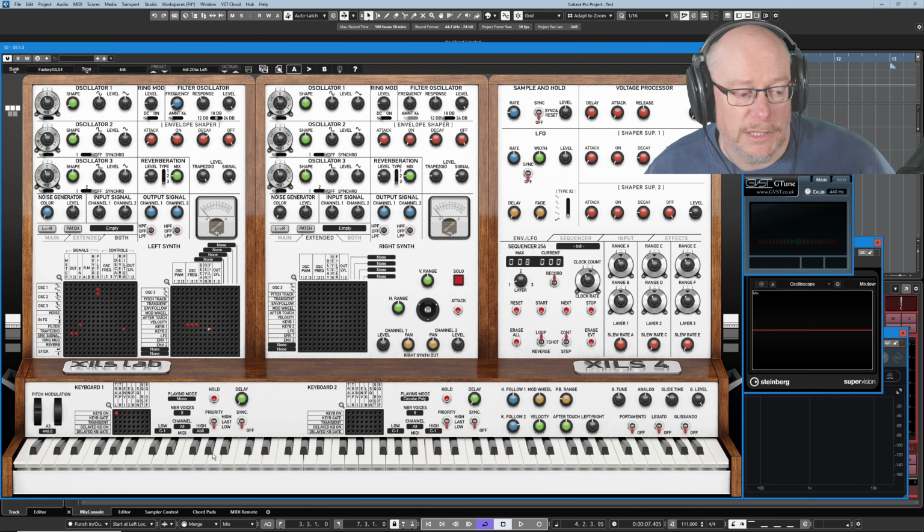Obviously down at the bottom we've got the keyboard, and then a bunch of stuff that helps us configure how the keyboard will interact with the synthesizer. That's what all of these controls do. And then saving the best till last, the synthesizer on the left hand side, this module is what's actually generating the sound. Now at the top of the synth we have the controls that actually generate the sound. So this is what enables us to determine what the sound is going to sound like. Down at the bottom of the synthesizer we have our routing matrices that allow us to determine what the signal control path is going to be. And that's what we're going to have a little bit of a look at today.